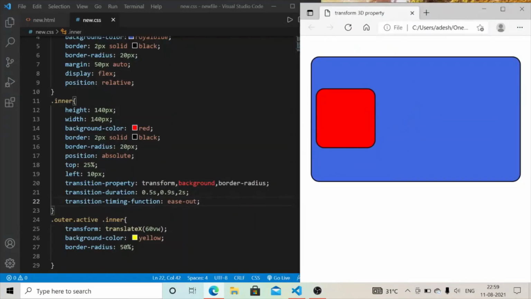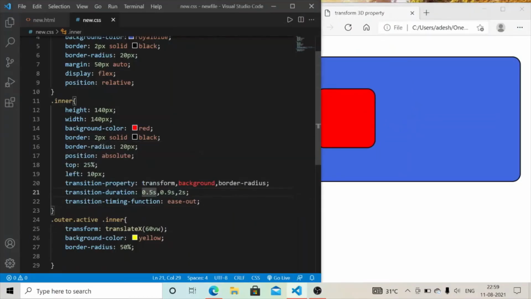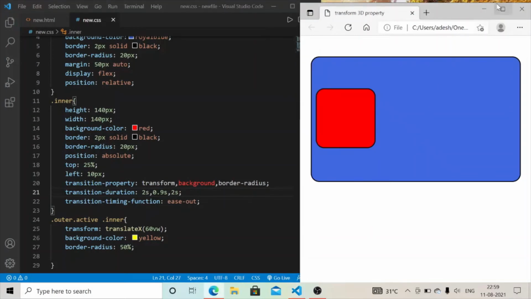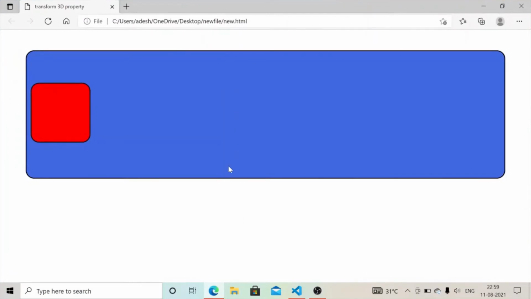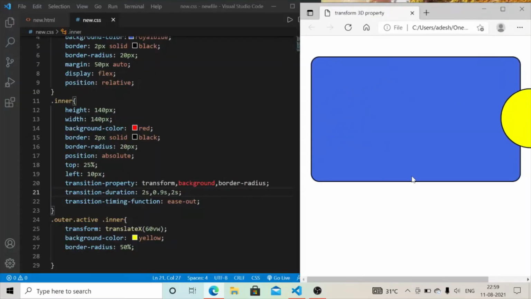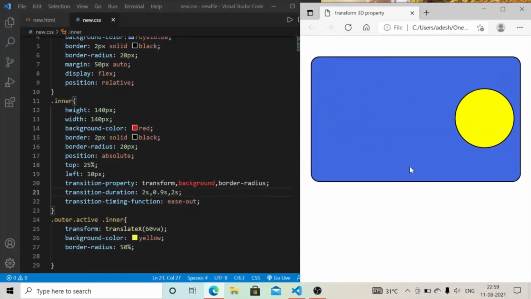I increase its timing, I write 2 seconds here, save this file and refresh my page. Now when I click this, my box will start fast and end slow. Here you can see that my box starts fast and then slows.